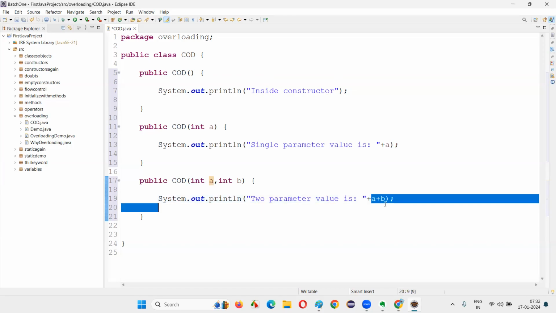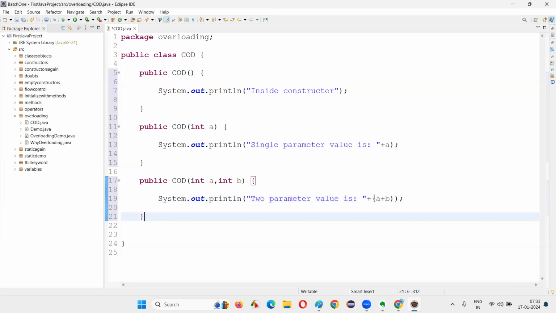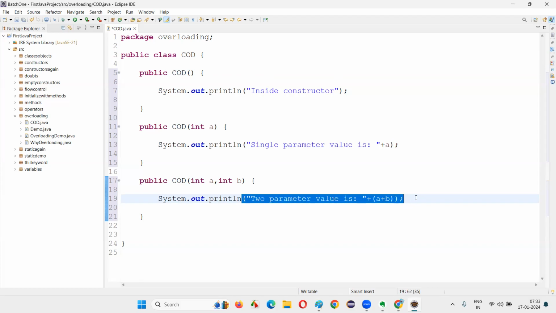How can I get 7 then? After the plus symbol, you provide circular brackets around a plus b. Then the highest priority goes to the circular brackets. Whatever is in the circular brackets will be operated first.